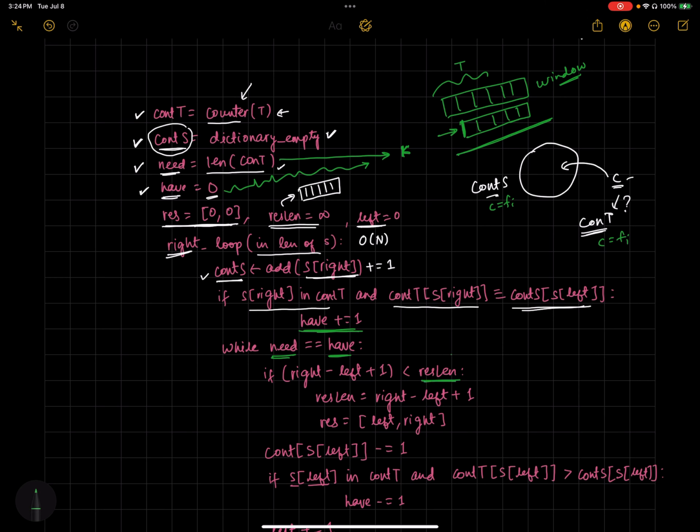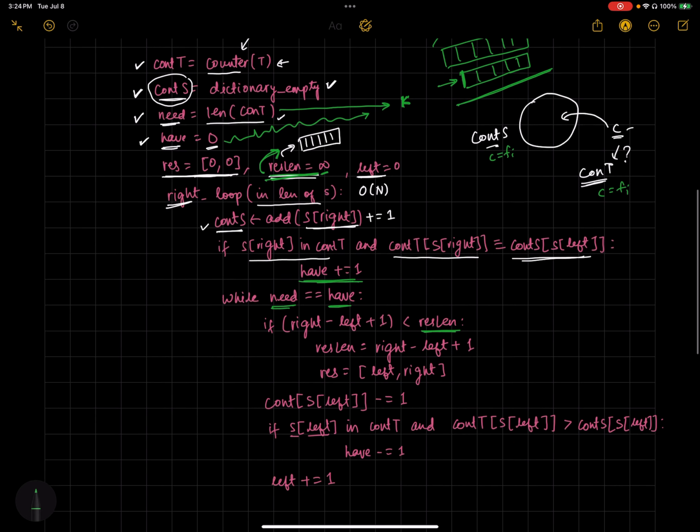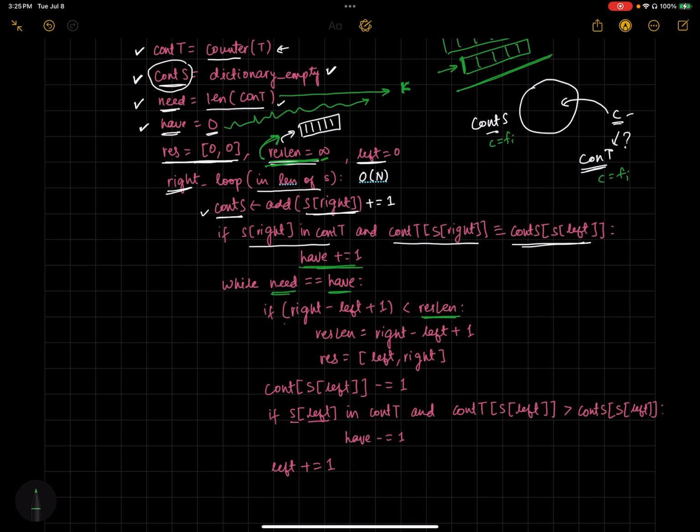This result length initially, as you can see here, signified infinity, and it is nothing but the actual length of a window string. Okay, so we compare it with the old length of our window, and if that is acceptable, as in if the current length of the window is less than the old length of the window, in that case, what we'll do, we'll first of all update the old length, and then we will assign the pointers left and right.